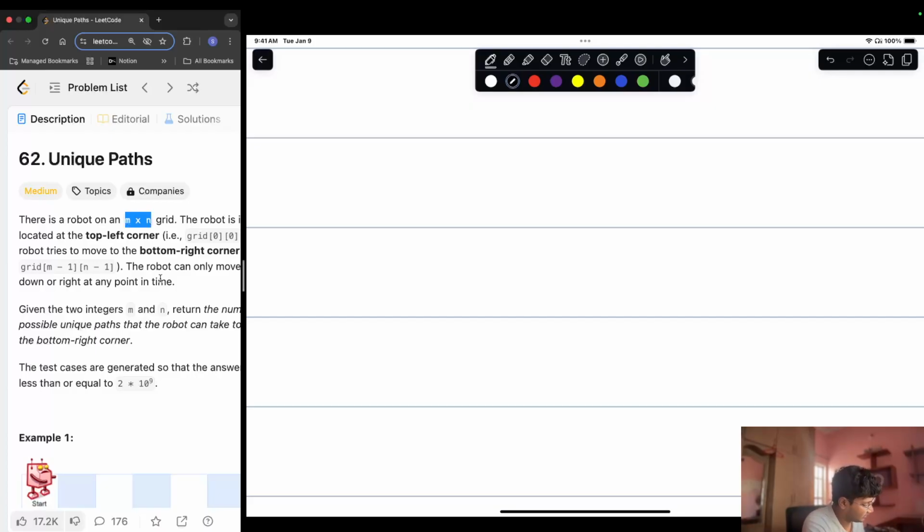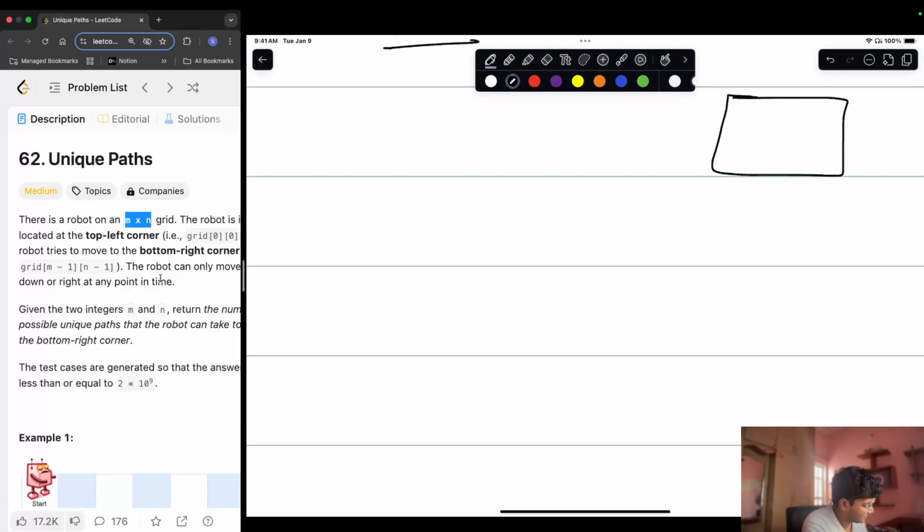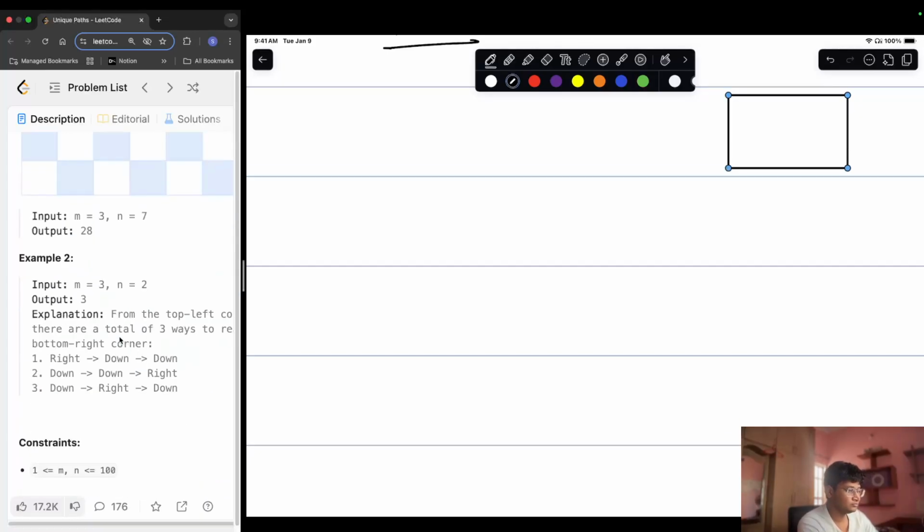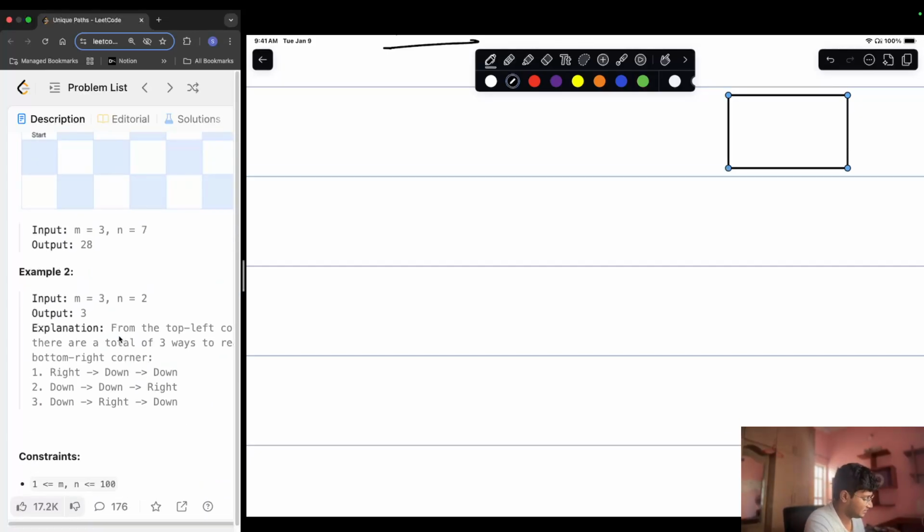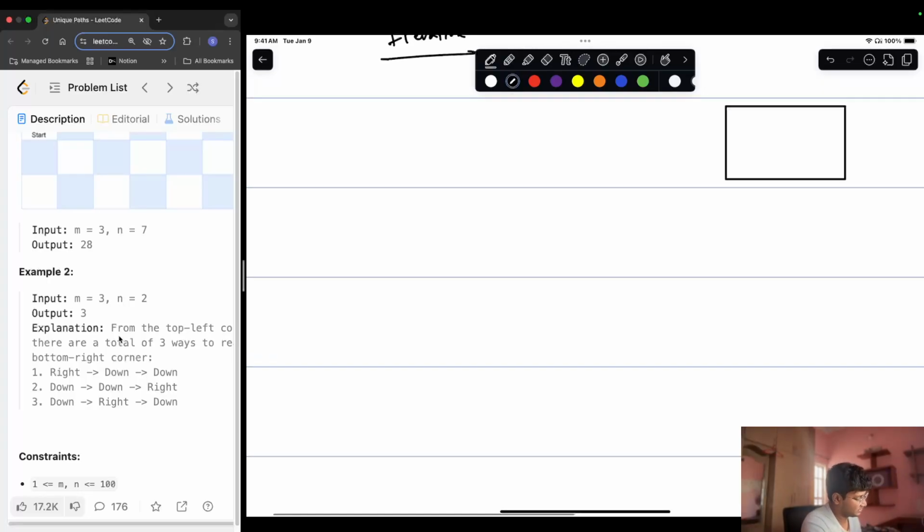Okay, let's take a smaller example. Actually, let's take an example from here itself. m is 3, n is 2, meaning row is 3 and column is 2, right? Row is 3, 1, 2, 3, column is 2. So 0, 1, 0, 1, 2.